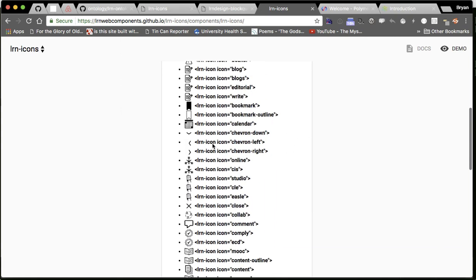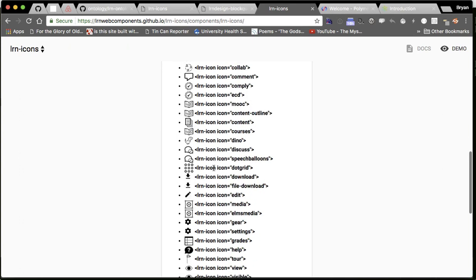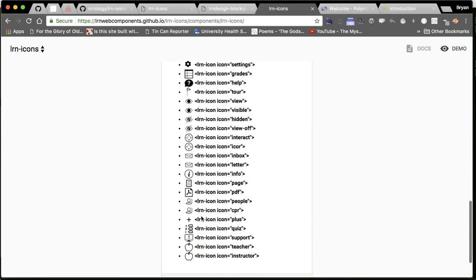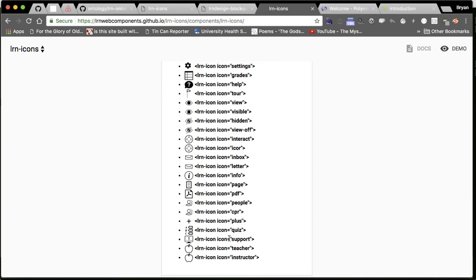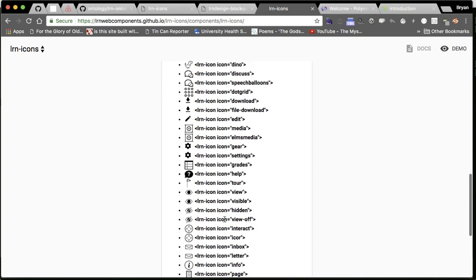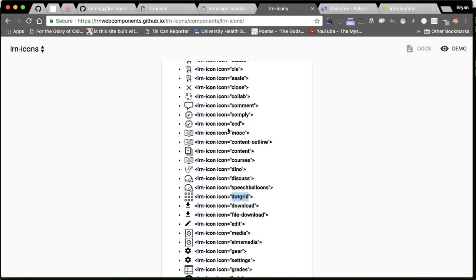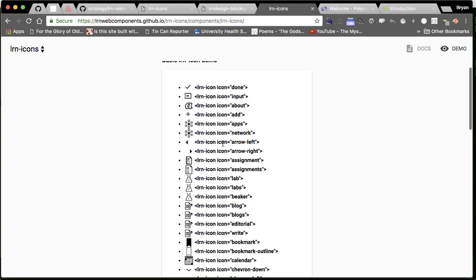I don't have to ask what icons we have, I just go and look at the thing. I don't think any of these icons will make a ton of sense just yet, but let's just do dot grid, or there was a letter. There, A, fine. We'll do about, just for the purposes of this.